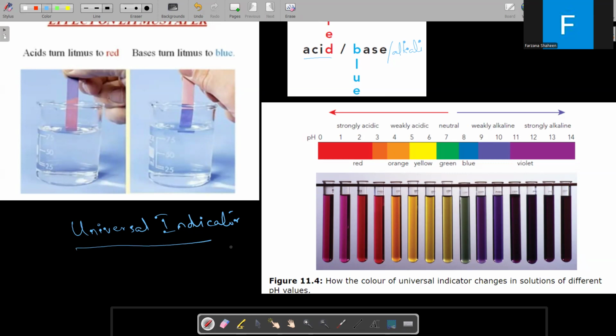So the more acidic solutions, they turn to red. And 7 is green. And if you see they are highly acidic, like pH 0, it turns to a bright red. And the less acidic solution, like for example vinegar, will only turn universal indicator to orange or yellow. So there are also color differences produced with different alkali solutions. So the most alkaline solution gives a violet color.